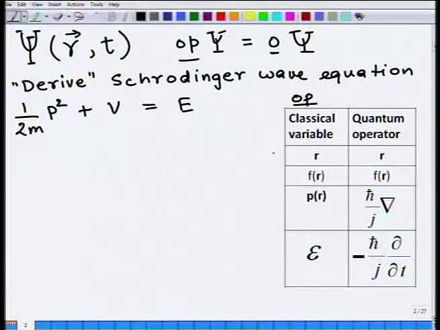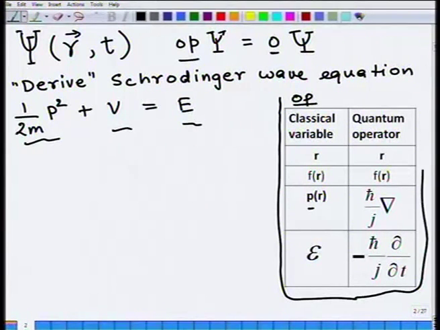What I will do is, I will take this momentum operator, apply it on the wave function to derive the kinetic energy, the potential energy and the total energy. So, let us just use these operators which I have written down here. Here are the operators, all these operators which are written down. Let us use these operators and derive the Schrodinger equation, quote unquote derive the Schrodinger equation.